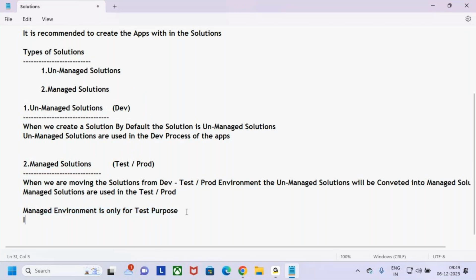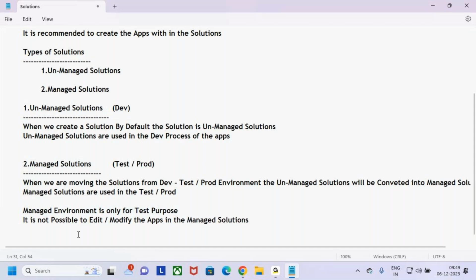It is not possible to edit or modify the apps in managed solutions.